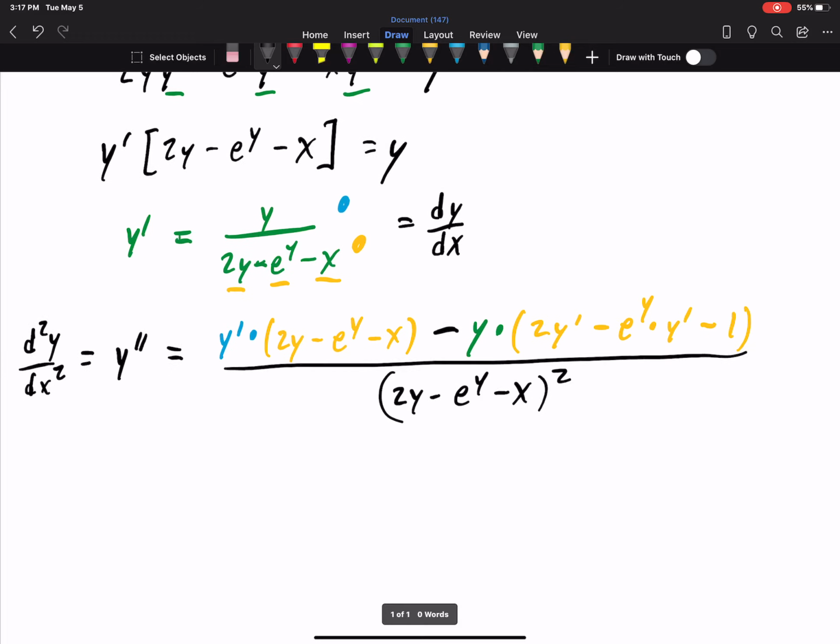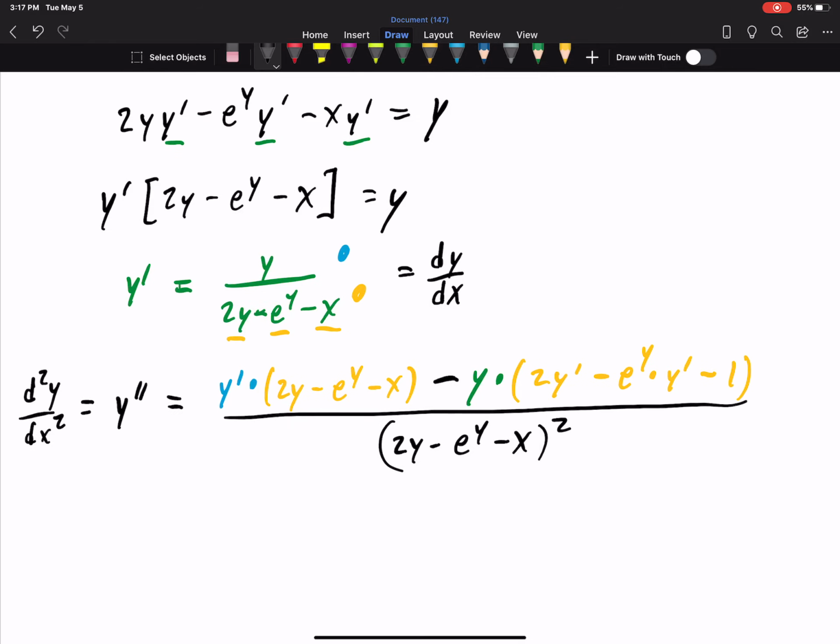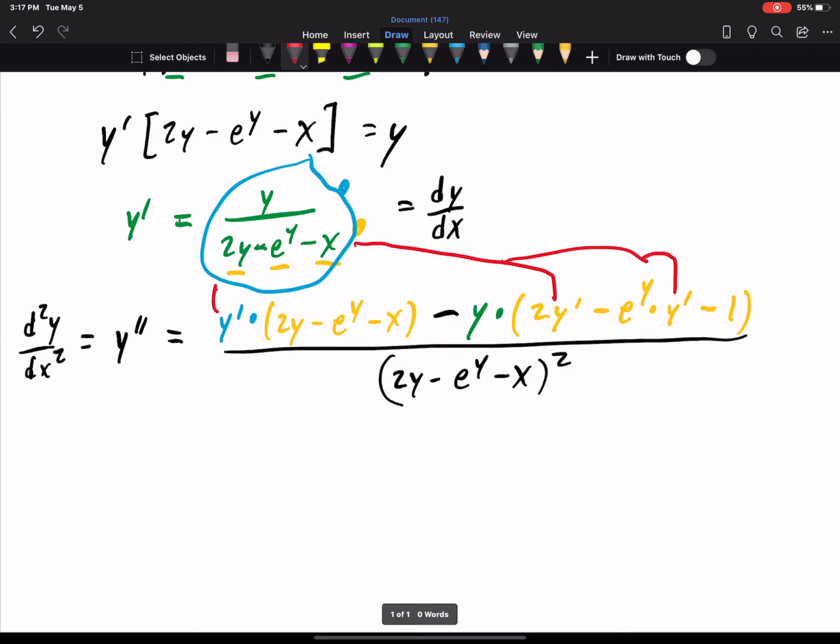But we're not quite done yet because we have a lot of y prime stuff floating around here. We do not need to solve for y prime, but rather all we need to do to find the second derivative is take the y prime stuff that we have, this thing, and substitute it in for our y primes. Every place you see y prime, replace it with this green function. Yes, it's going to get messy, but you'll live. It'll be okay, I promise. And by the way, things might cancel out too. At least in the first case, it will.